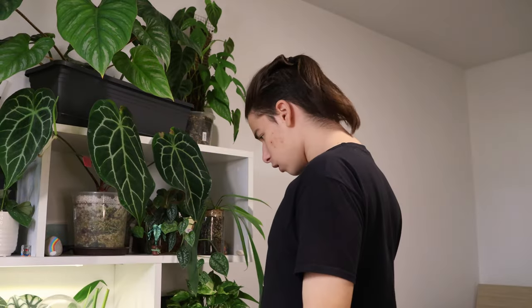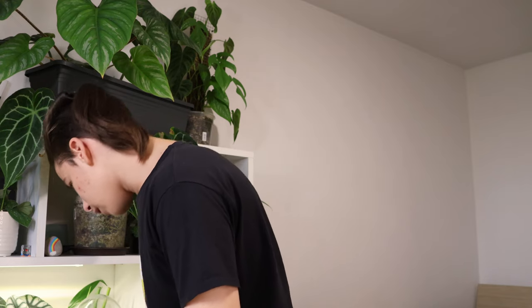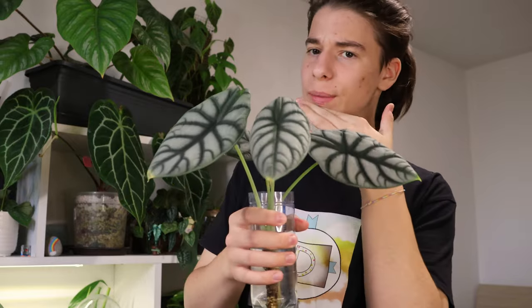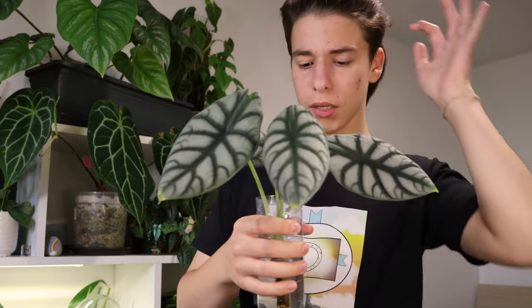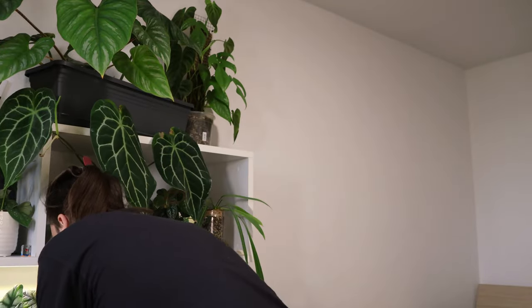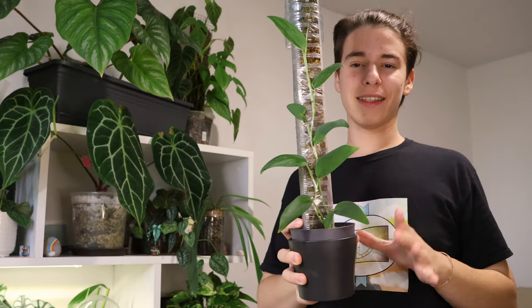Another thing that's kind of sad — this Alocasia used to be really pretty, and even a few days ago it was really plump and beautiful. I repotted it into a bigger leca pot and all the roots rotted away. Now we're left with this. I don't know what is up with leca repots, but they seem to always kill my plants. If you have the same experience, please tell me what you've learned, or just cry with me. The leaves are really, really gorgeous and I don't see this plant shown as much as it probably should be, but yeah — it's not that pretty anymore. I'm so sorry, but it used to be pretty for a few months and now it's just not.